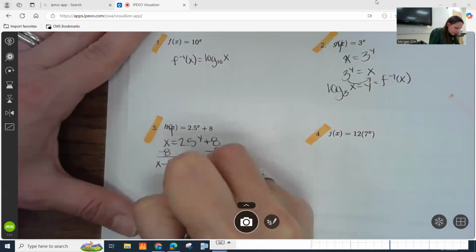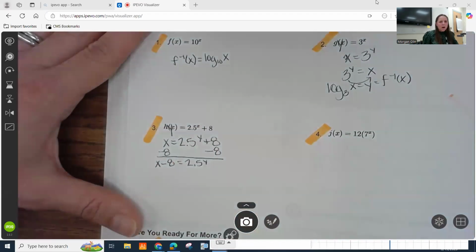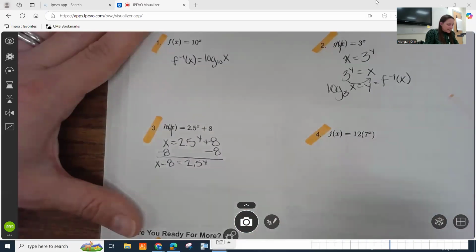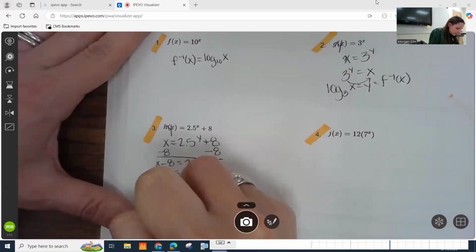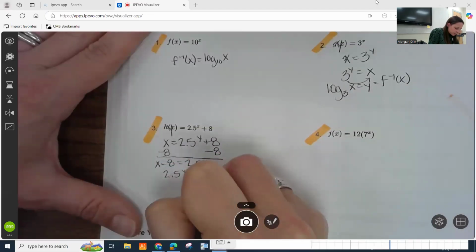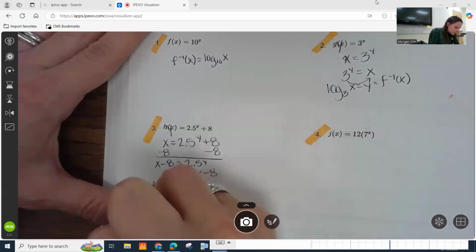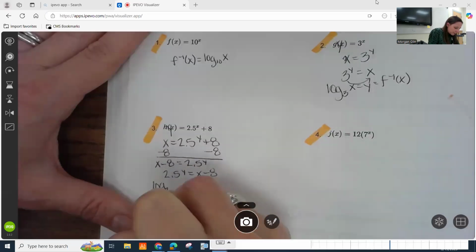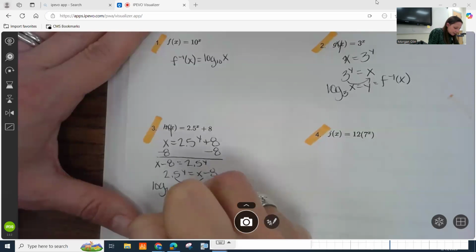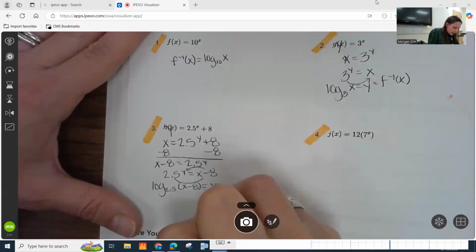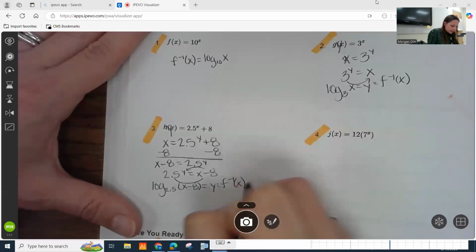All right, now, okay, we got the y in the exponent spot. Well, how is that going to come down? It's going to come down because of a log. I'm going to flip-flop this around, because I like to have the exponential part on the left-hand side. So I'm going to start here, and I'm going to put log. The base is going to be the subscript here. Then I'm going to go to x minus 8, and I put that in parentheses, equals the exponent of y, and this is what the inverse is right here.